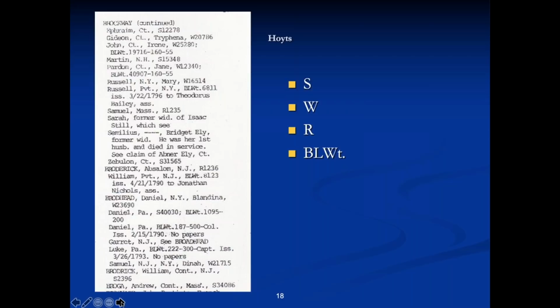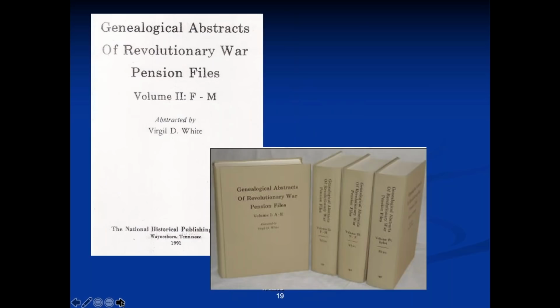You may find a soldier pension, a survivor pension, in with a widow's pension. So it's very important that when you look at these pensions, you separate them out and put them in different piles as to who belongs to what, so that you have the survivor pension in one pile, the widow pension in another pile, and then you make them chronological, and then you'll be able to deal with them much better.